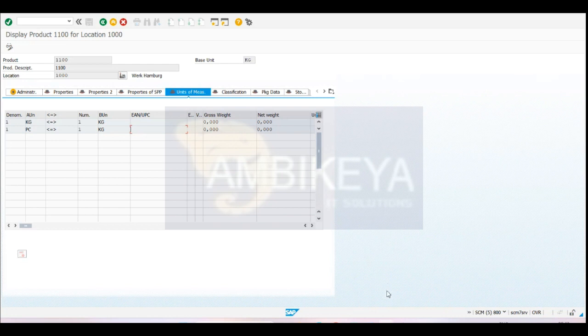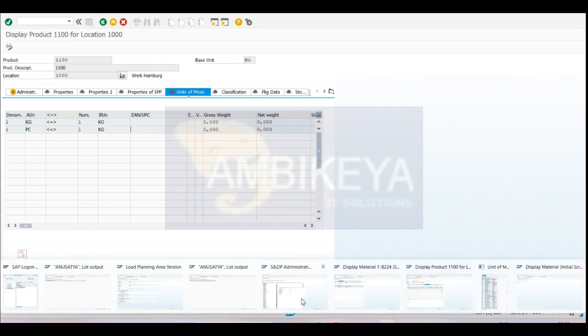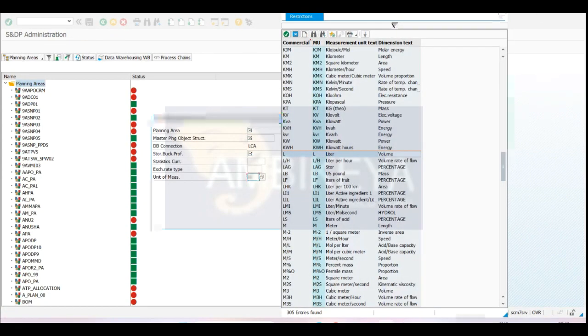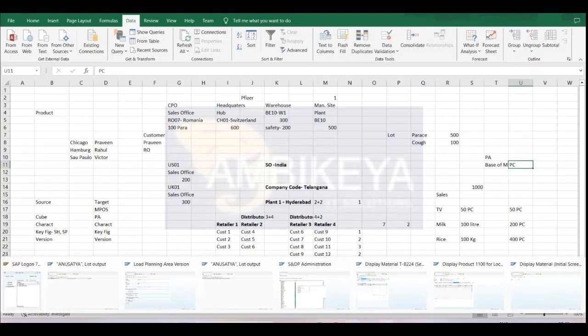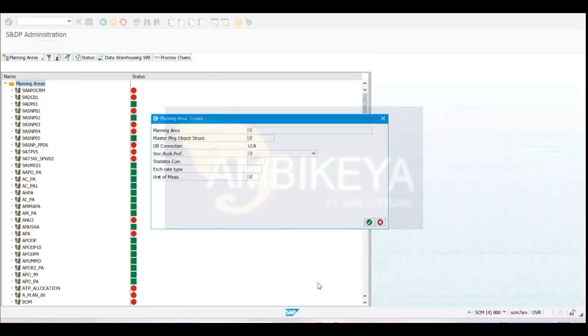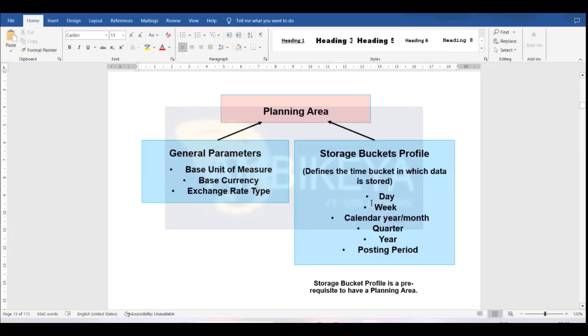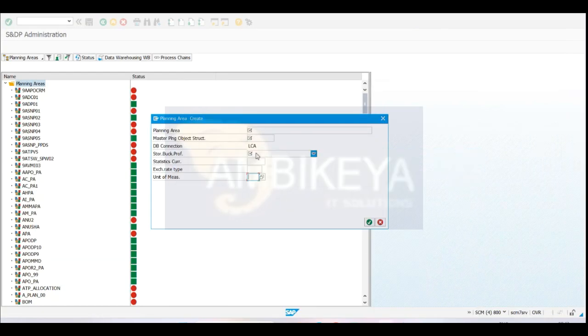We are in that conversation. Can we go back to that Excel sheet? Yes, planning. We are here in the planning area. So you have to give these details. What we discussed: base unit of measure, base currency, exchange rate type, storage bucket profile, how the data will be stored.